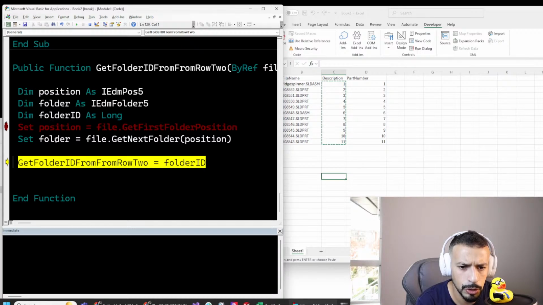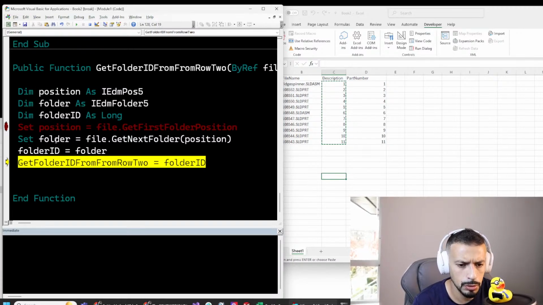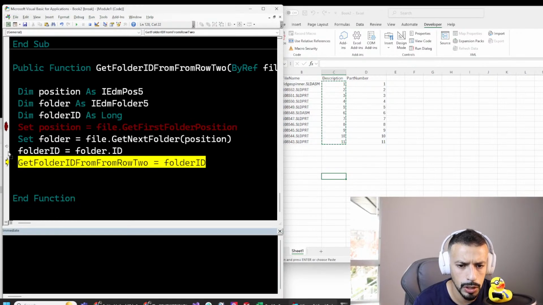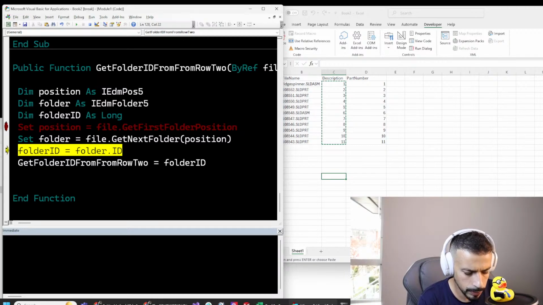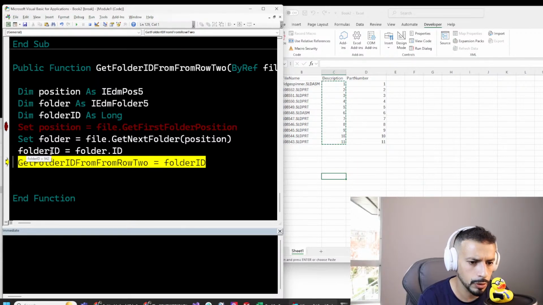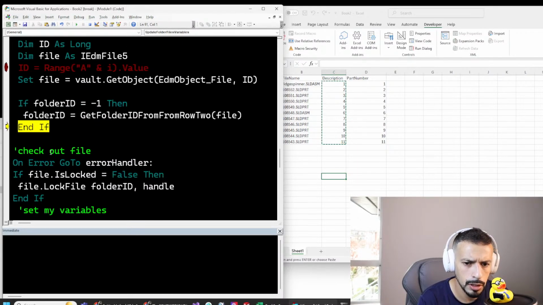Folder ID is 0. I need to add folder. I forgot to set the folder ID here, so to.id. I'll bring my cursor up one line, then press F8. What's my ID? 942. That looks correct. All right, so that's my folder ID. I get the folder ID. Perfect.